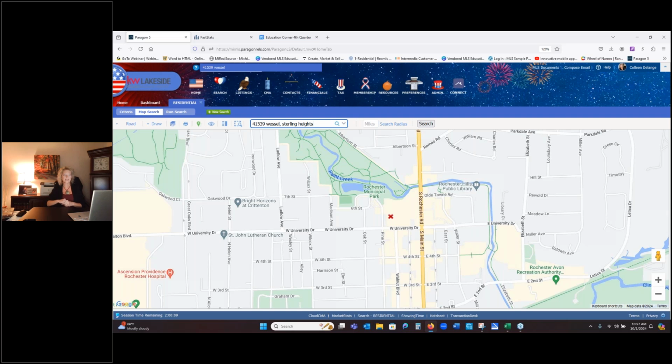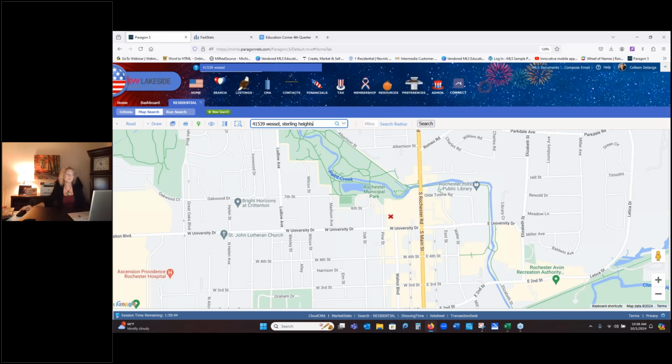Sometimes, remember this is a nationwide program, Google Maps, right? So sometimes, because there's a Richmond, Virginia, if the same address is in Richmond, Virginia, it may pull that up. In that case, you would do a comma and then the two letters of the state. So VA if you're looking in Virginia, MI in Michigan.